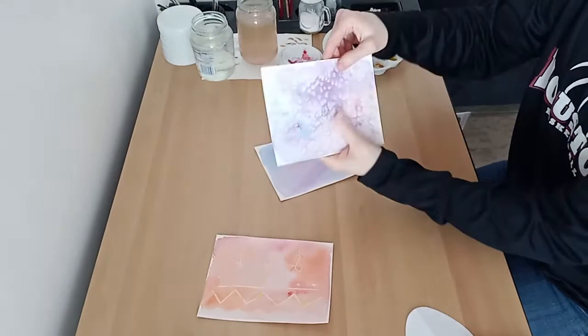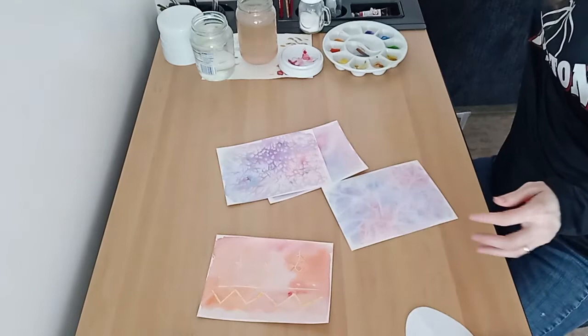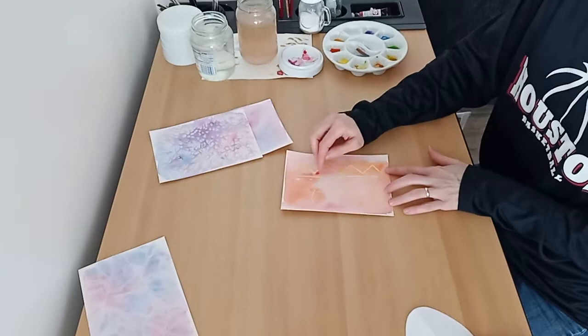Actually, the only one that might not be dry is, well, I'll show you the texture we got. But this one's not quite dry because it had a Saran wrap on it, but that gives a cool texture. We'll use this one here in a minute. I'm going to let that one dry a little bit more. And then this is the one that I used the, what's it called? Masking, liquid masking.